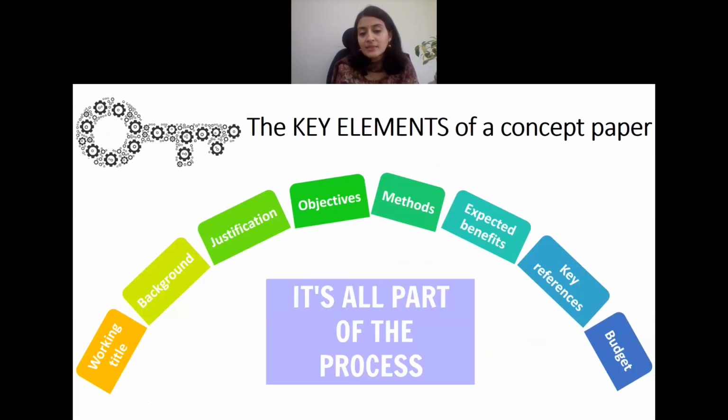So, as I mentioned, these are the different key elements of a concept paper. What I like to start with is the background, followed by justification, objectives, methods, benefits, references, and budget. And after I've done all this, then I will make a title based upon all the things that I have compiled. Because after you've written your objectives and your methods, you get an even better idea of what your title should be. And so you should also have a working title of your concept proposal. This is a working title because it is subject to change. It's not your final title, but all these components make part of your concept paper.